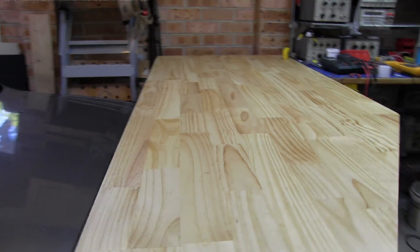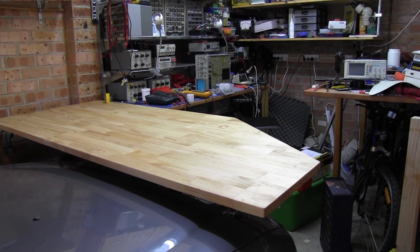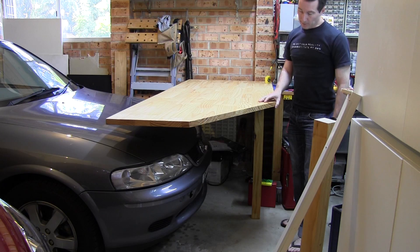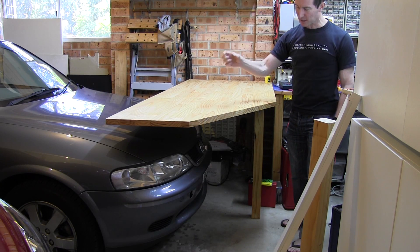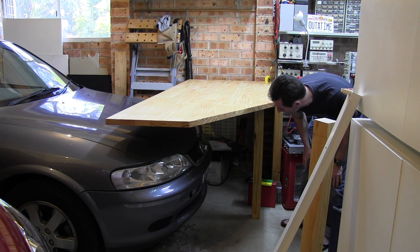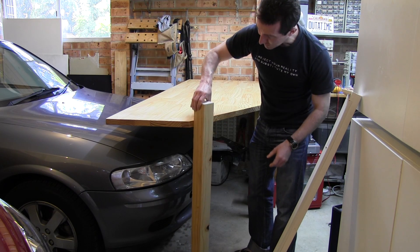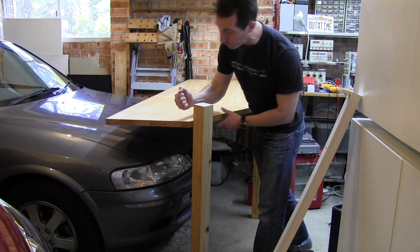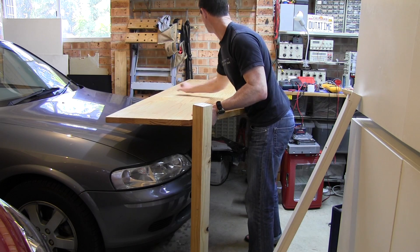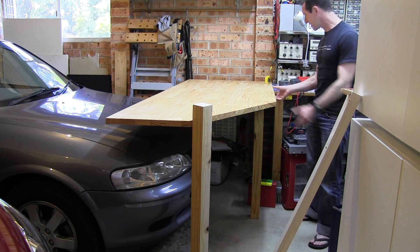It's complete except for this corner here, which isn't held up at all — it's got nothing holding it up whatsoever. If you've got any good ideas for that, let me know. I'm going to have to add something here to screw it into the roof, perhaps. Now I've actually moved the car back a bit so it's just a couple of inches out from the garage door, basically as close as I want to get it. I've got about 40 centimetres distance between the car, so I could actually get another post in there. I've got some left over there — there's no reason why I couldn't put that right on the corner. If I stabilised it there, the rest of it, because it's anchored twice over there, once here and once there, that should probably do it. I might have to mull it over a bit, but that's good enough for today.